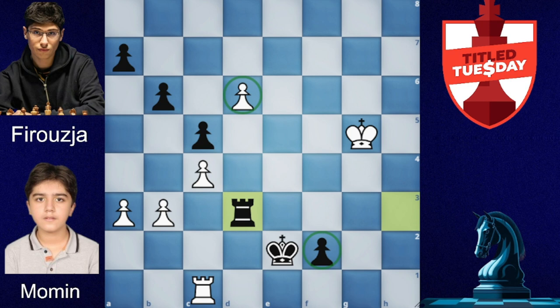So this game is actually pretty good for Momin Faizan because this endgame was drawn, and you have a factor called, oh my god, I'm drawing this game against this GM, the super GM, so that this oh my god factor could lead you to a losing position. But still, he played a very good game and we are proud of him.